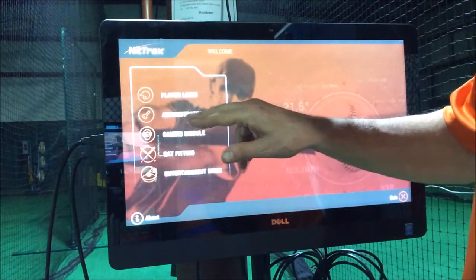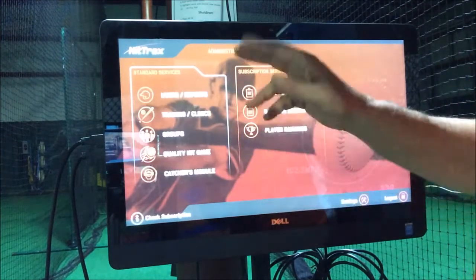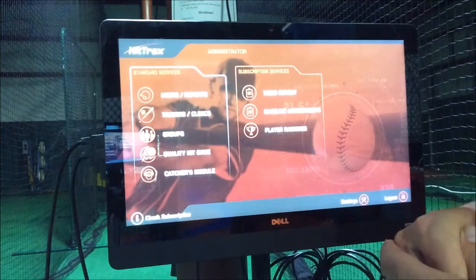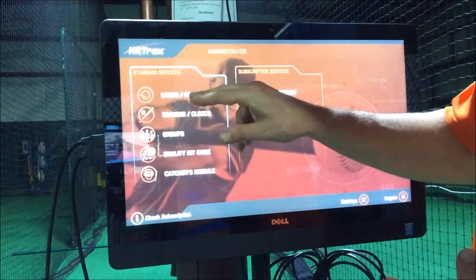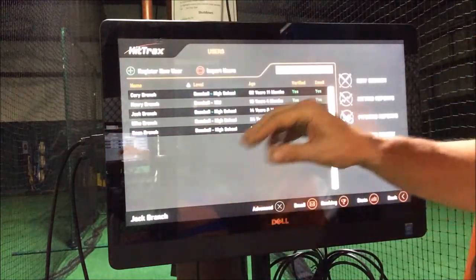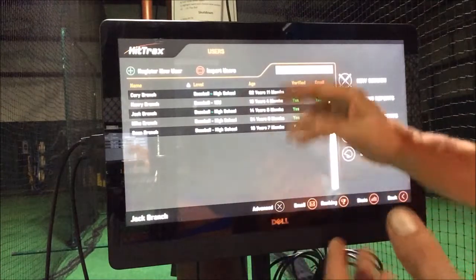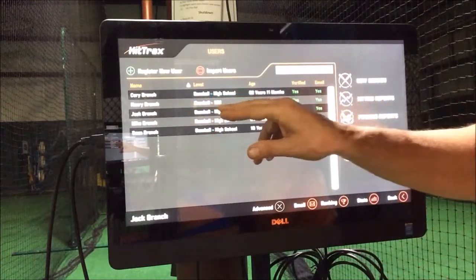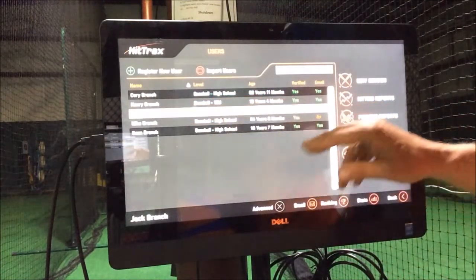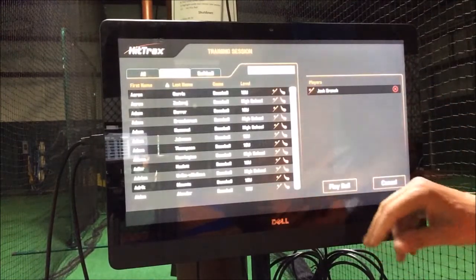So what we're going to show you right here is the administrator, where you would log in to see the player profiles. You would then choose users and reports. This would put pretty much the entire database of users, and you go find yourself and you pull yourself up. In this case here, I'm putting up my son, and we're going to highlight him and then say new game.